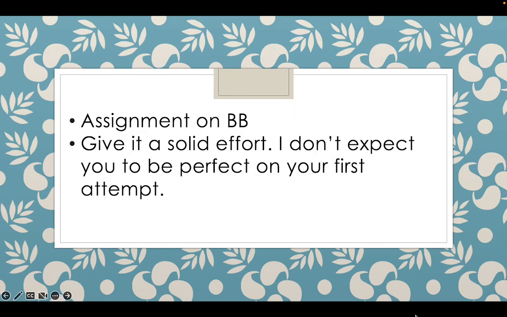Now, I'm going to put an assignment up on Blackboard, and that assignment is going to be for you to go through the rest of that problem, the problem I just showed you out of the textbook. Go through the rest of that problem, and for each item, list the two accounts that you think are being used. I don't expect you to be perfect. This is your first attempt at transaction analysis. So all I'm looking for here is a solid effort. I'm not looking for perfection.